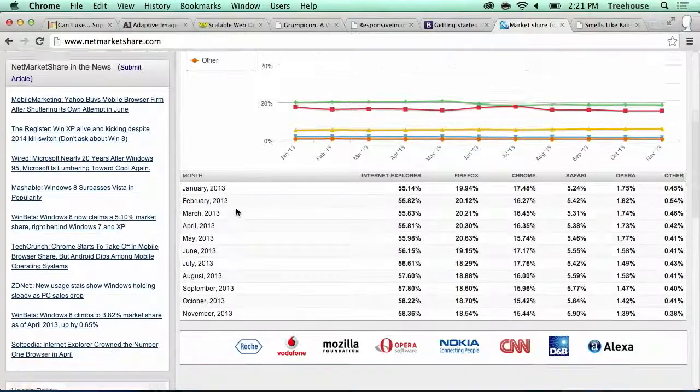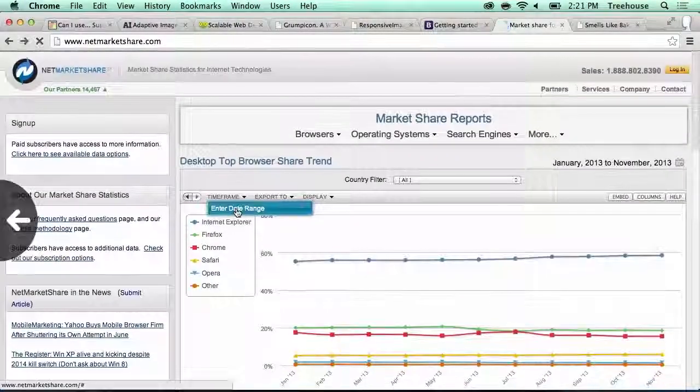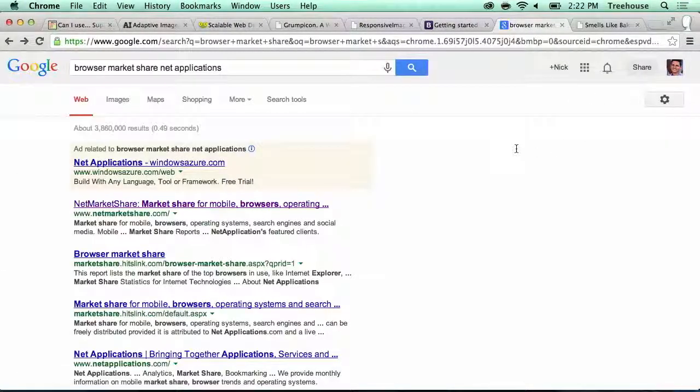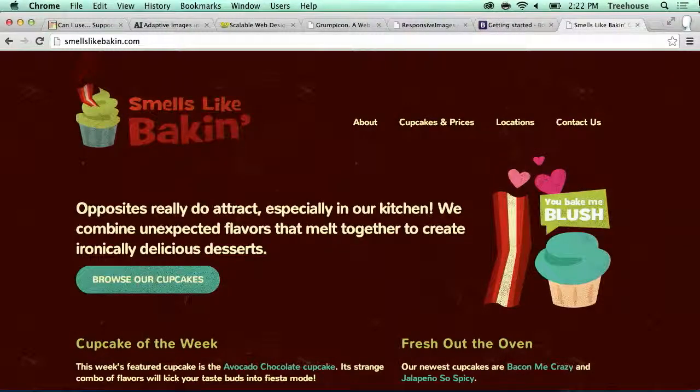Anyway, yeah, I mean, I would just look at the usage stats for IE8. You can usually find it pretty easily by Googling. But also make a decision based on your audience. That's really the most important thing, because if nobody's visiting your site that's using IE8, then in your case, it doesn't really matter. So, something to think about.